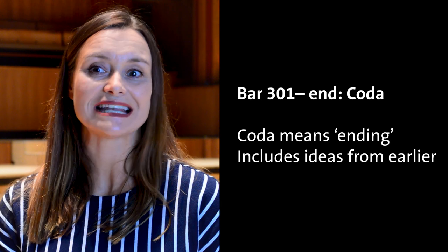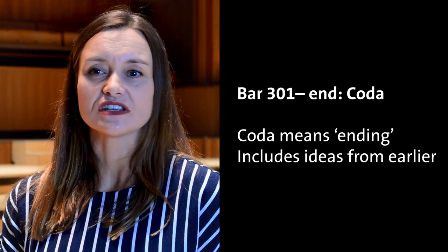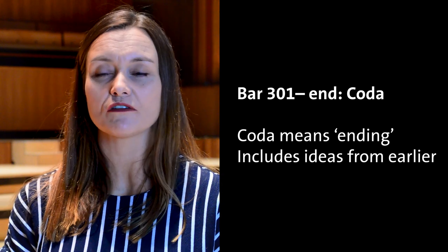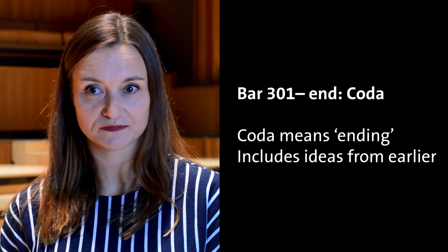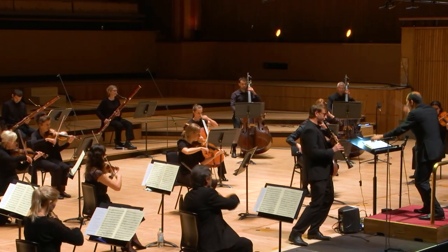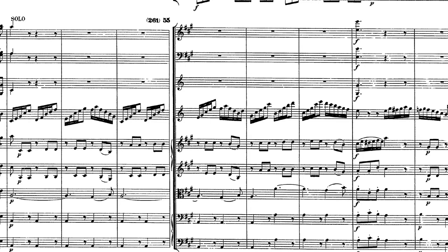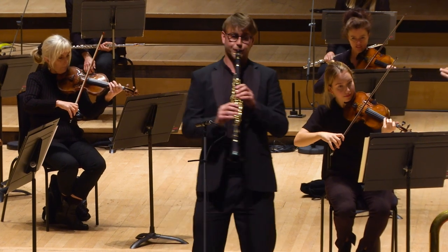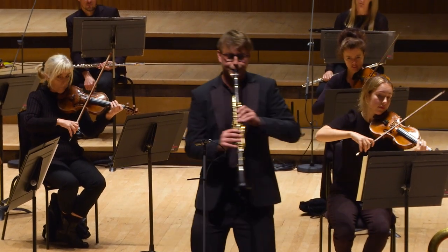Coda just means ending. And in classical concertos, this is a chance for the composer, soloist, and orchestra to really show off and finish with a flourish. Mozart begins his coda with some more virtuosic writing for the clarinet, including some bubbly arpeggios and some scales. He also brings back some ideas from earlier, including that syncopated cadential figure that we heard right at the beginning. And that's one of the ideas that brings the music to a close.